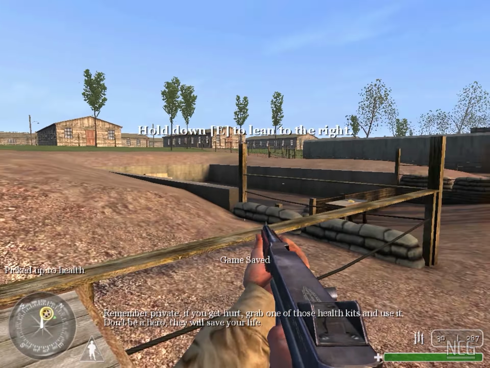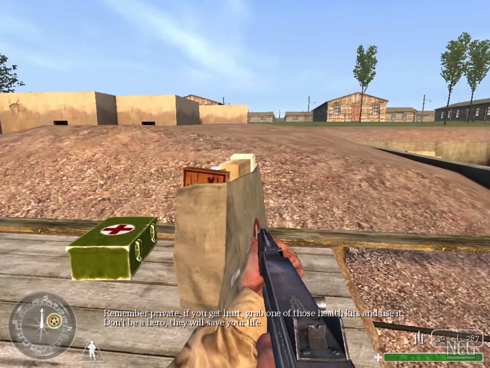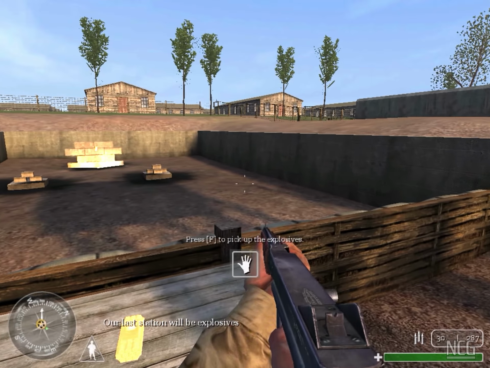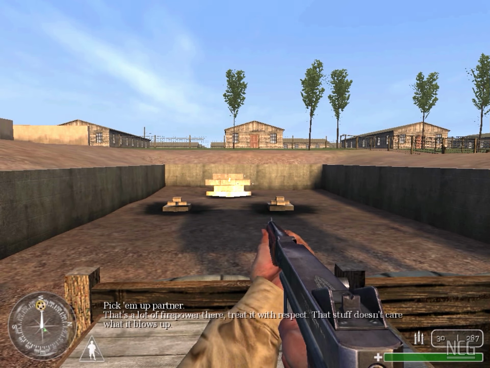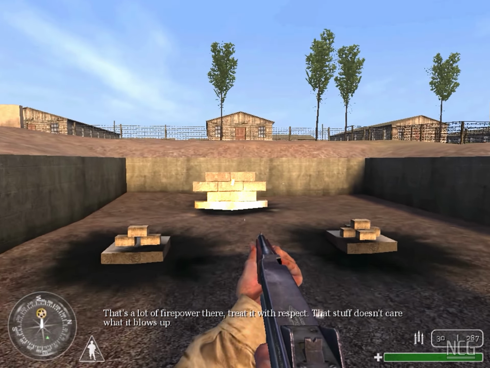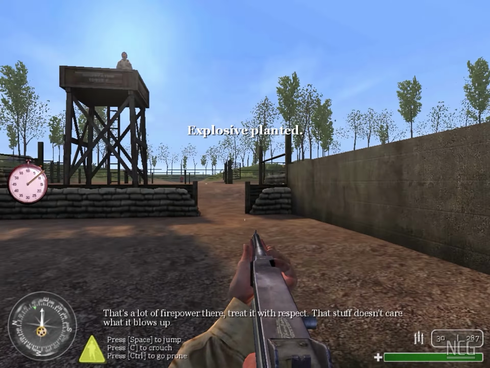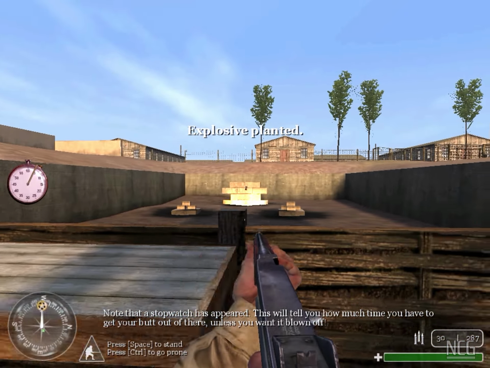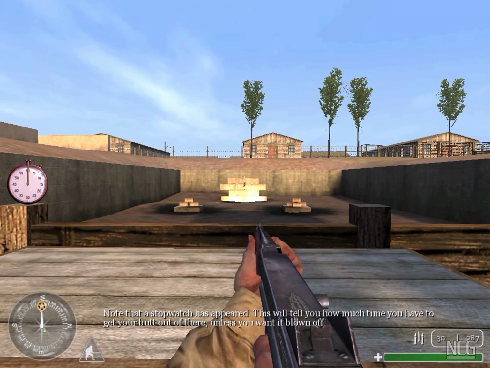Remember, Private, if you get hurt, grab one of those health kits and use it. Don't be a hero. They will save your life. Our last station will be explosives. Pick them up, partner. That's a lot of firepower there. Treat it with respect. That stuff doesn't care what it blows up. Note that a stopwatch has appeared. This will tell you how much time you have to get your butt out of there.